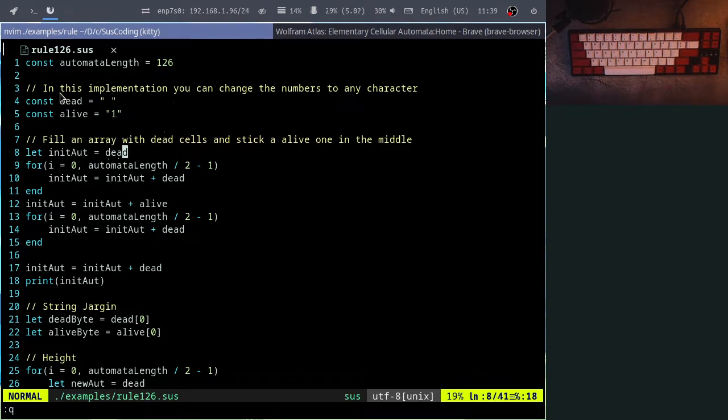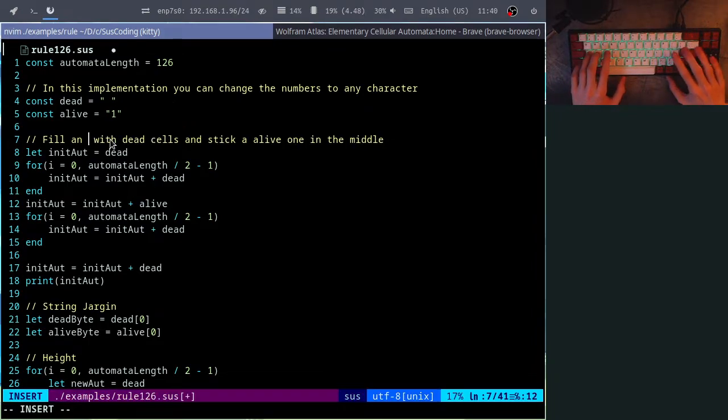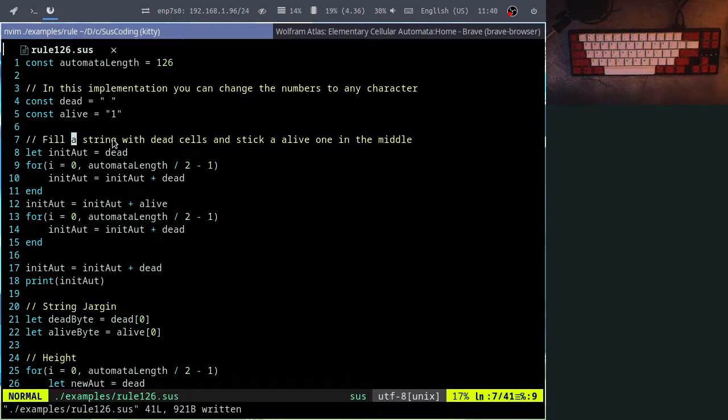Then we fill an array with dead cells, or we don't use an array here. Fill a string with dead cells, and then we can add an alive one at the end.